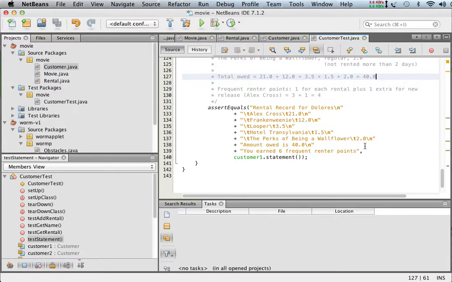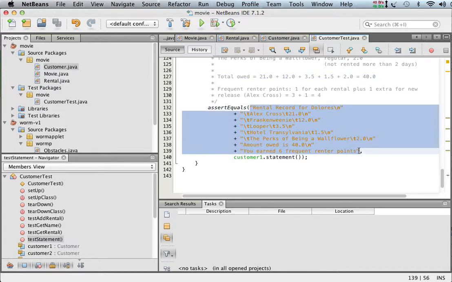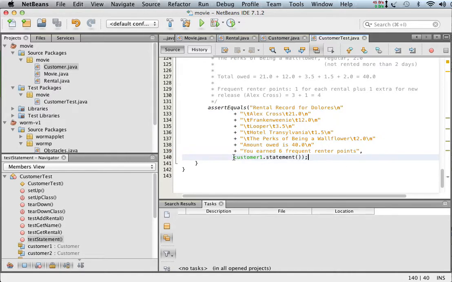Okay. And so that enabled me to put together my whole string for the list, my whole string that was a result of the statement, and that needed to match customer.statement.